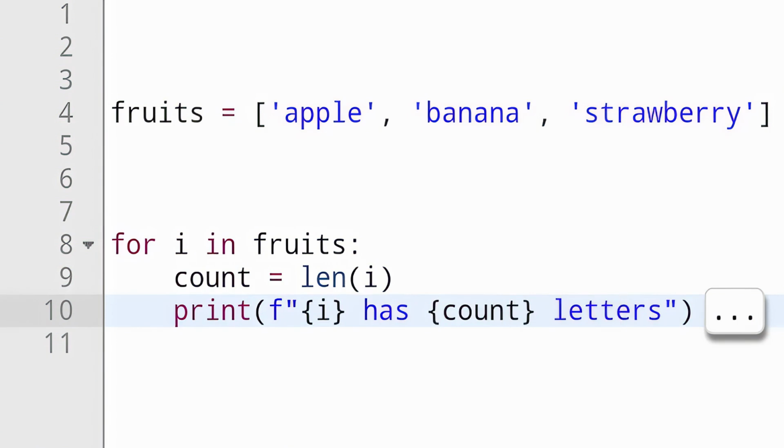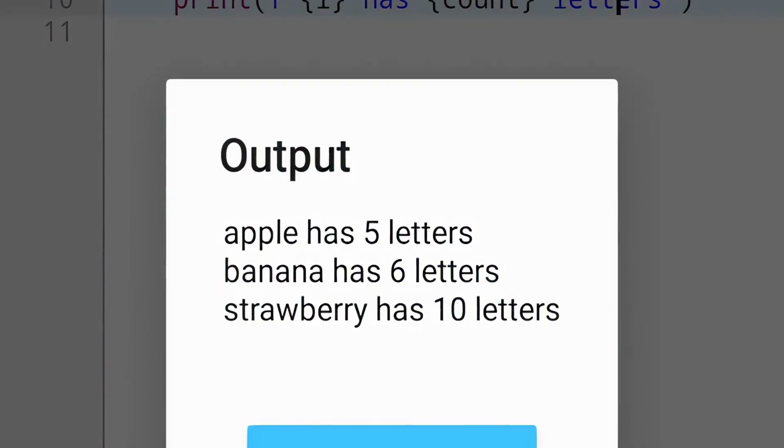Now let me run this code so you can see the results. As you can see, with our for loop, we're going through each item and then printing out the number of letters that each item has.